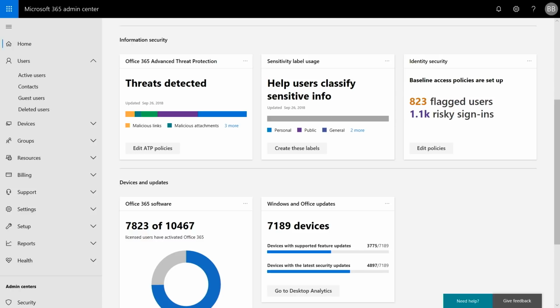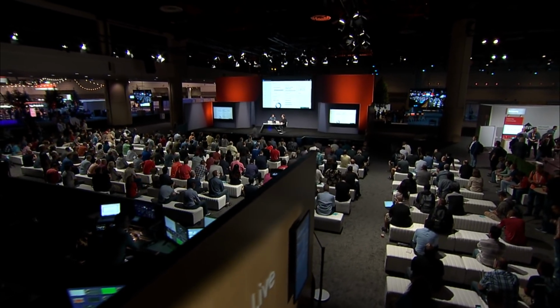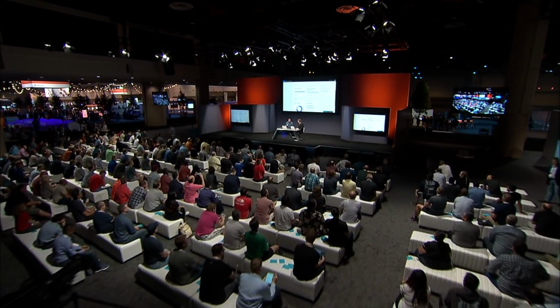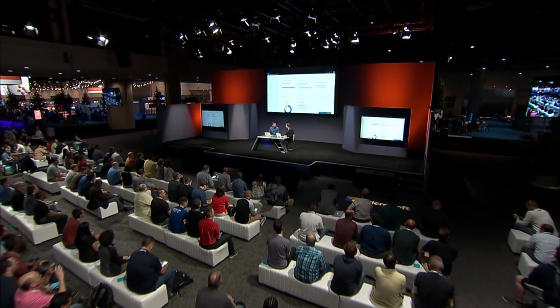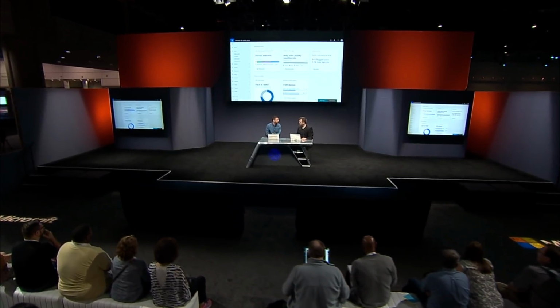We also provide a lot of usage data around what your end users are doing, how they're adopting your Office services, and what they're doing within that. For example, how are they communicating or how are they collaborating? We've got a set of predefined reports here in the reporting tab in the admin center, but you can also dive a lot deeper. If you want to create custom views, custom shares, if you want to do something we haven't even thought of with that data to ensure that you're really getting what you're supposed to out of the things that you're paying for, but also you got these services to drive some kind of digital transformation, right? Is that goal happening? You can pull that all out via Power BI, via Microsoft Graph.